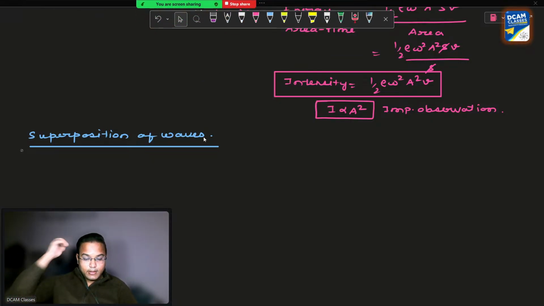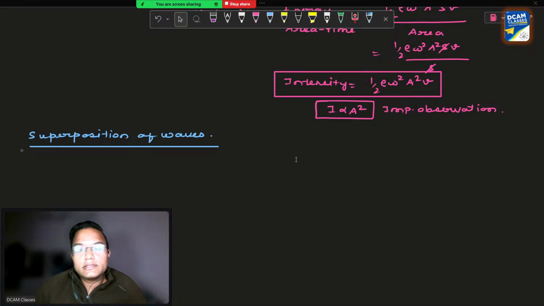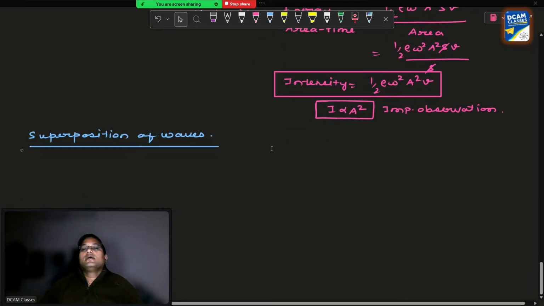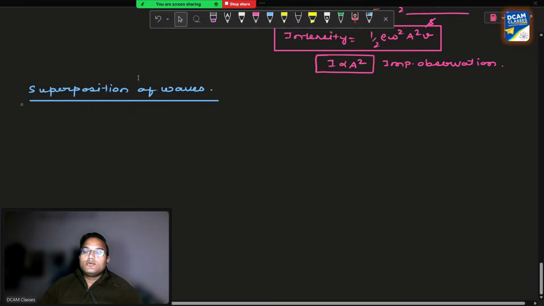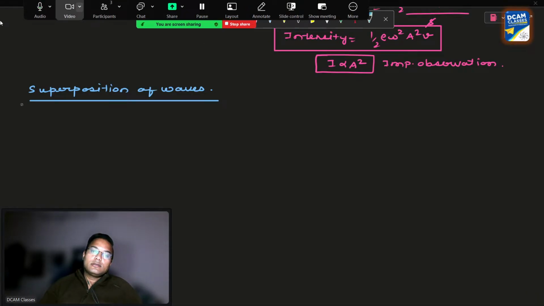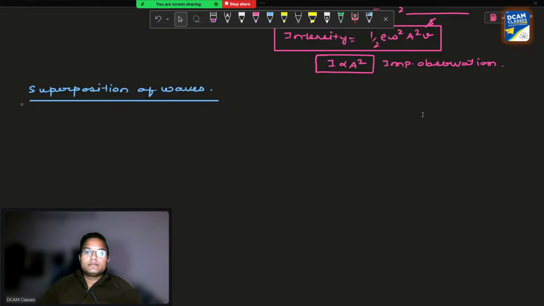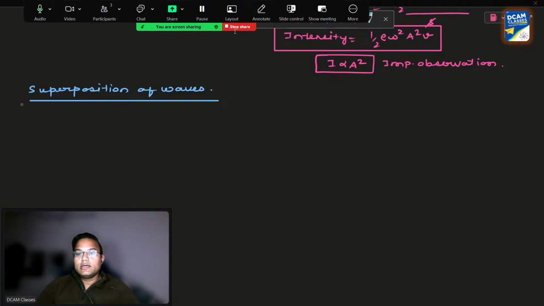Okay, let's end it. This part we'll do in the next class, superposition of waves. Okay, Haripriya. Probably in the next class I'll try to complete this chapter. Two superpositions are there, and then there are the organ tubes. Doppler effect, did I teach you? No. Doppler effect is not there in the JEE Main syllabus, but it's asked in JEE Advanced. So I'll teach you later, but not now.